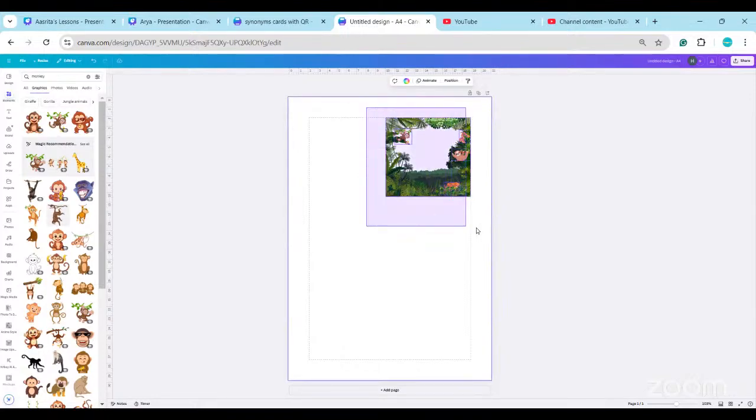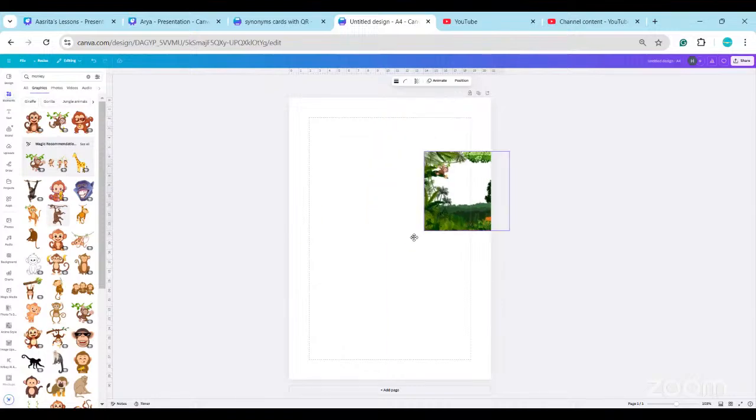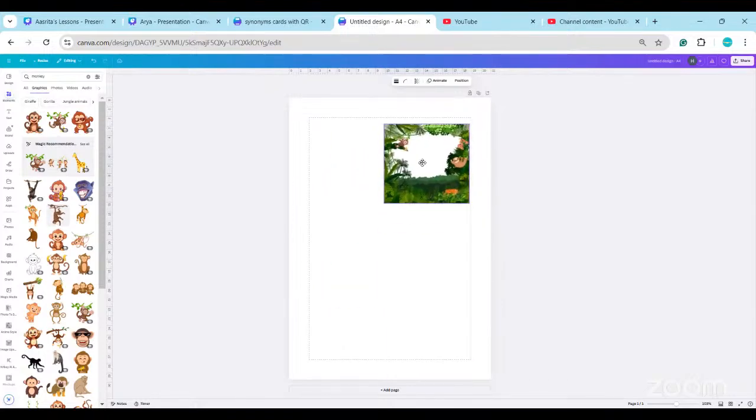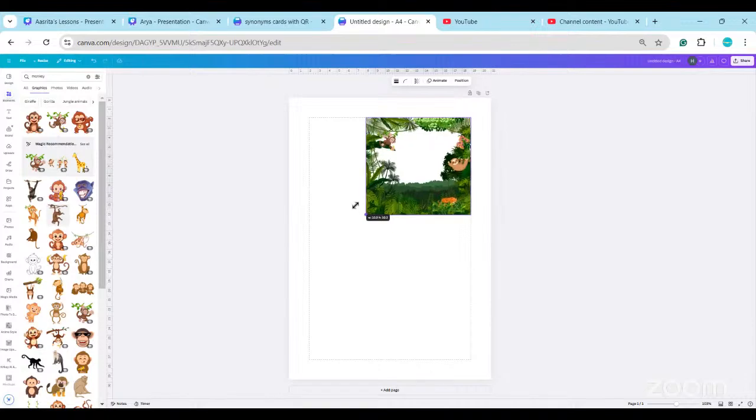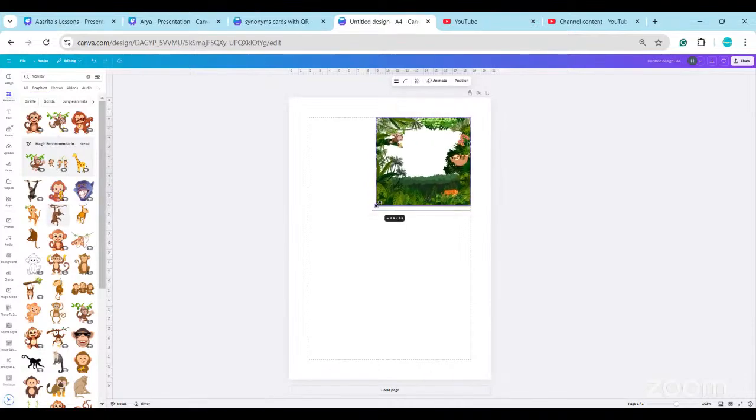After putting everything here, I just selected everything and let me group this. There are different pictures, right? So you have to select all of them and then you can see the word group. Now if you move it, everything will move together. This is why I did it. The picture is big enough, and when it is printed, it will be big enough.